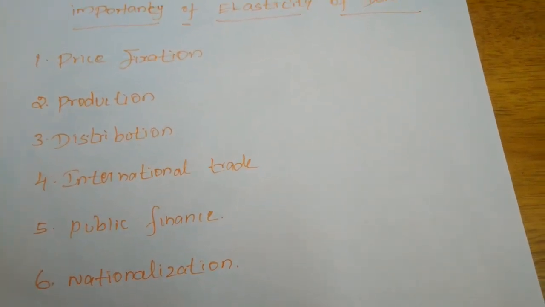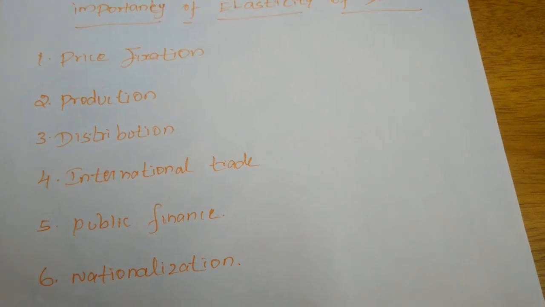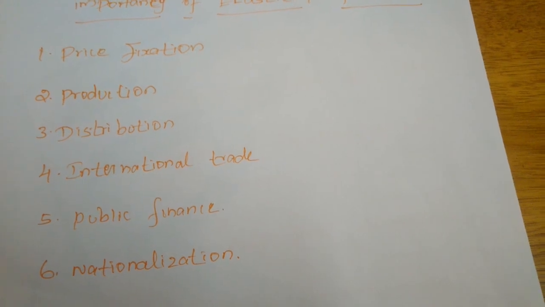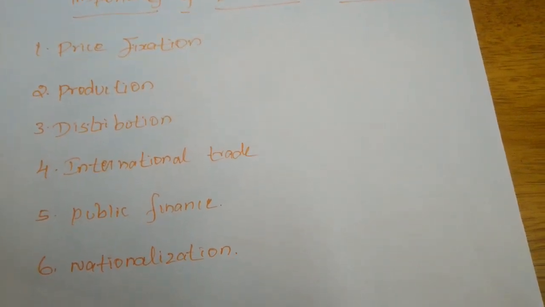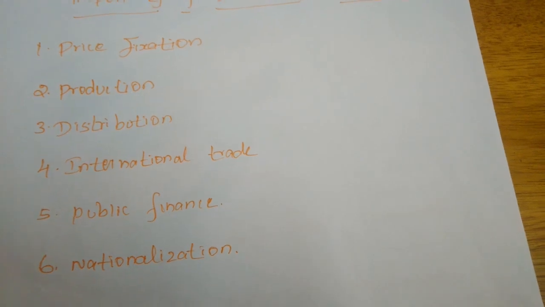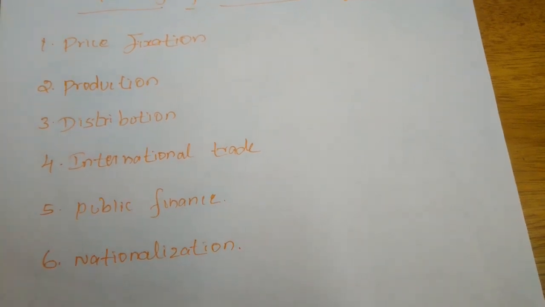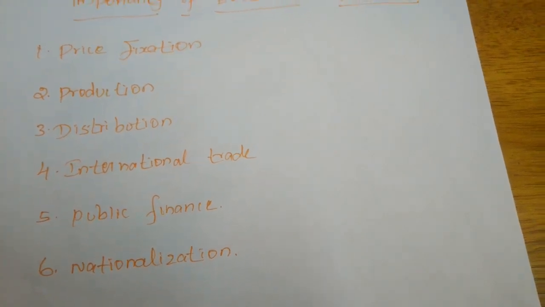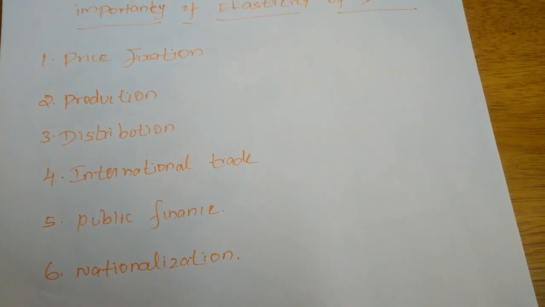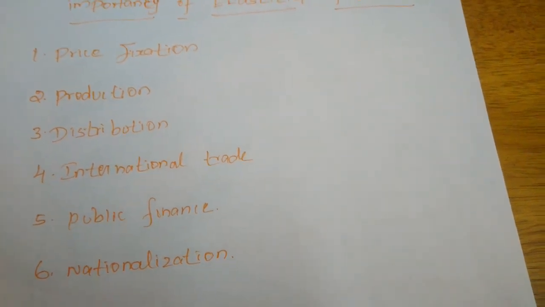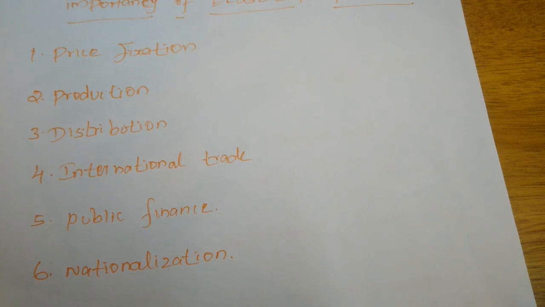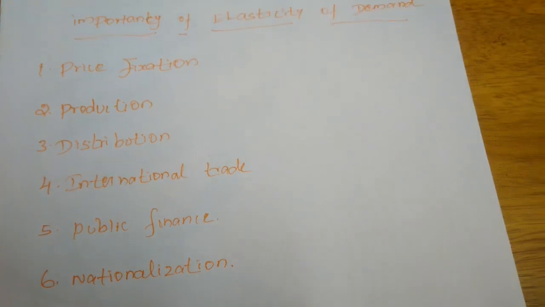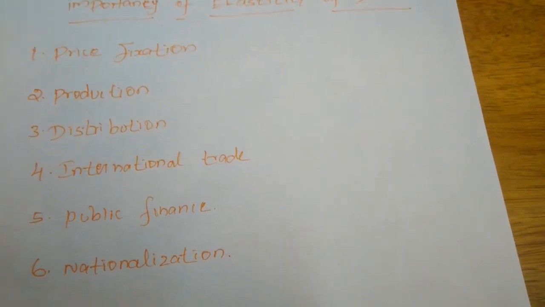If the elasticity of demand for a commodity is high in any nation, they will import more of that commodity, and the exporting nations will increase their exports. If there is no demand for a commodity, or the elasticity of demand for it is inelastic, the nations will not import. So international trade also is determined on the basis of elasticity of demand only.